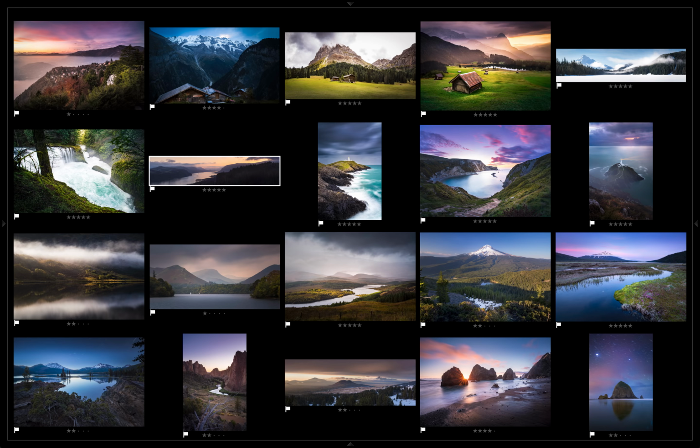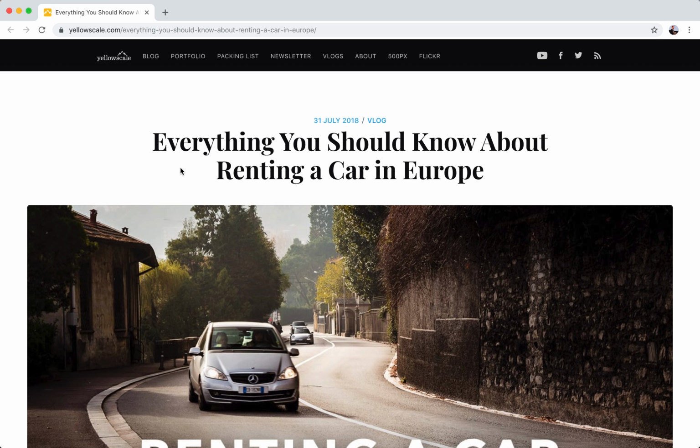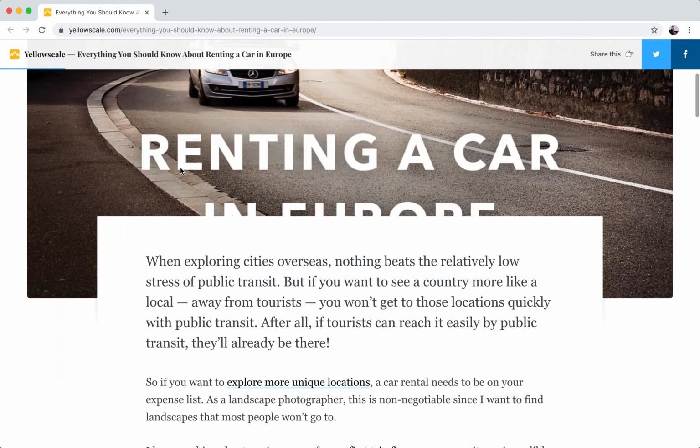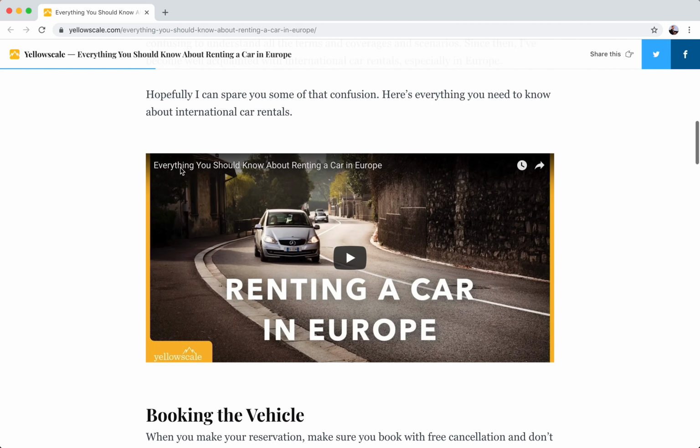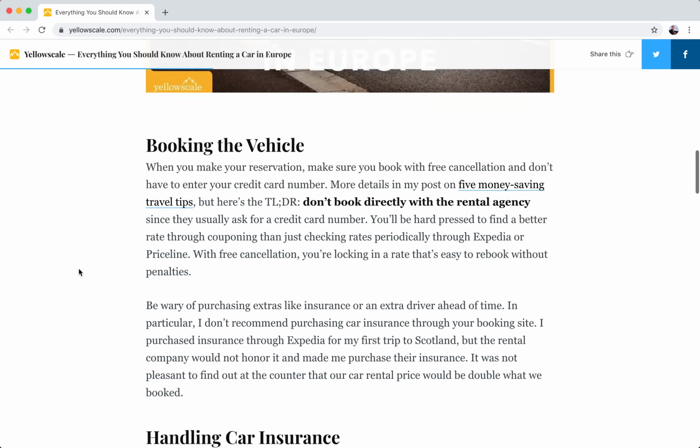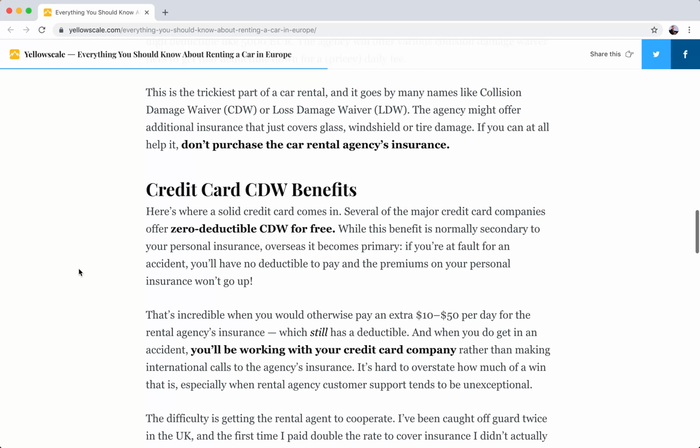Now first off, I'm assuming that you're renting a car for the trip. It goes without saying that if you only pick spots accessible by public transit, you'll be picking spots that are already swamped by other tourists. Check out my vlog on everything you need to know about renting a vehicle in Europe. With the right credit card, a rental car is the easiest and the cheapest way to explore a country, and of course the surest way to find unique locations.